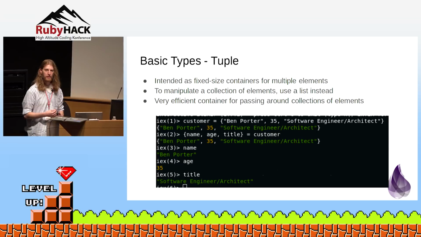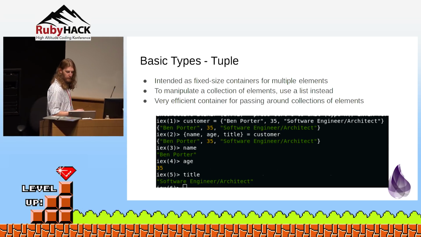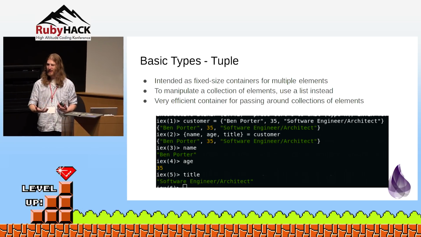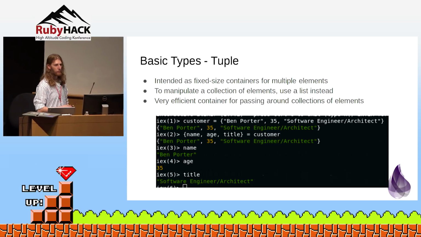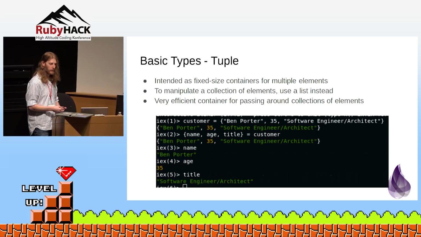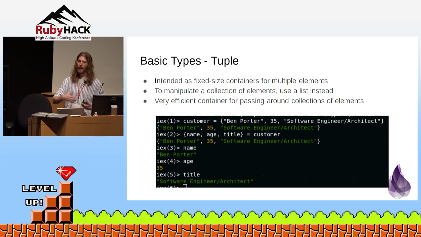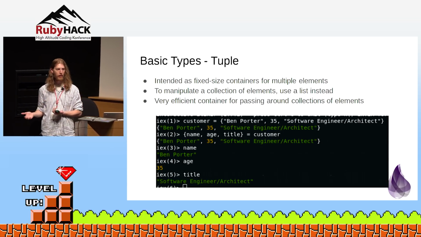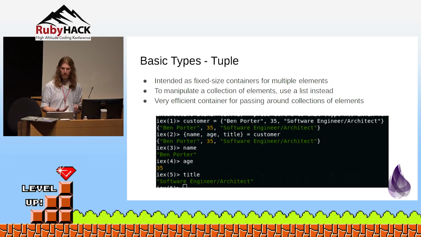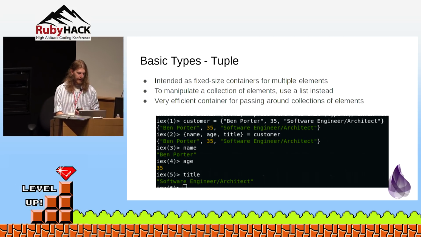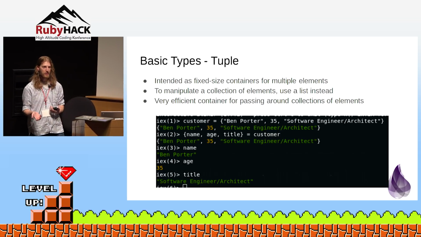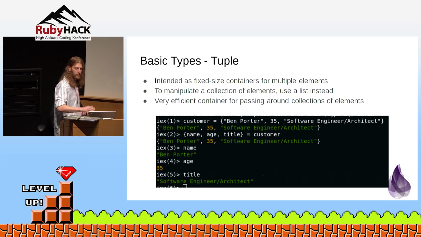So there's kind of a newer type called a tuple that's not really a thing in Ruby, but don't worry about this too much. It looks a little bit weird, but they're basically just meant to be fixed-size containers for multiple elements. And they're not meant to be enumerated at all. They're basically sort of like the binary, if you will, but they're mostly used with pattern matching as a way to return multiple values. Because again, we're not allowed to make side effects, so you're going to find a lot of functions will return multiple values because there's no object to stuff those things into. These are super efficient, which is why they're used so widely. But again, if you're going to need to enumerate this, or if you're nesting it pretty much at all, do not use a tuple, because you will hate your life.